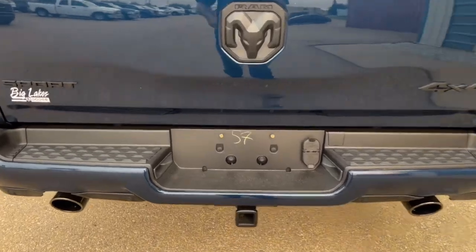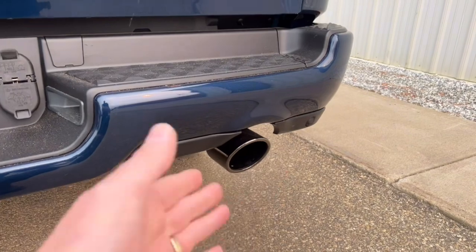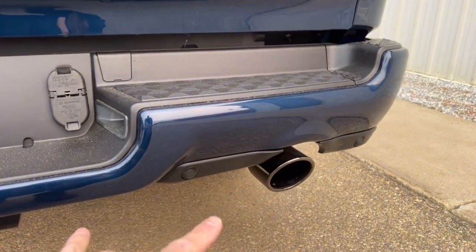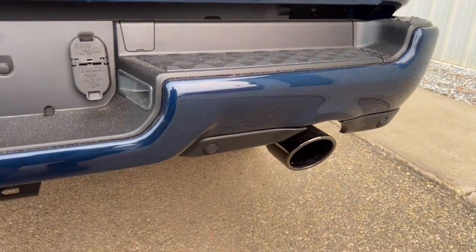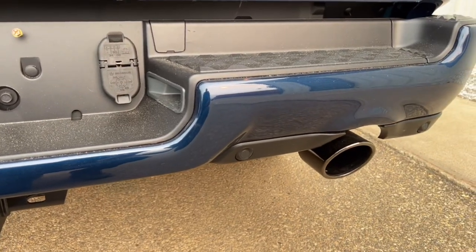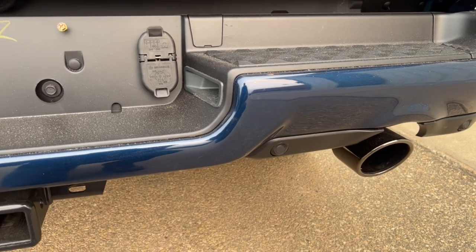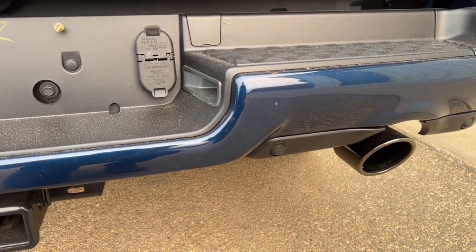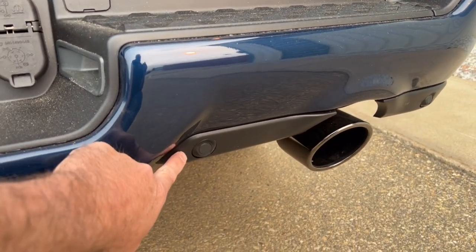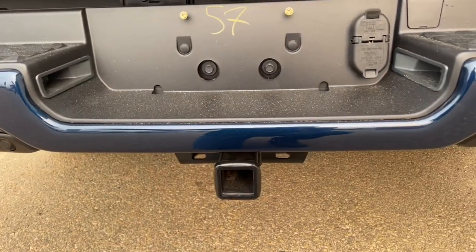On the back, there are a couple of tailpipes coming out through the rear bumper rather than tucked out the side, which looks way cooler. It's a single exhaust twinned at the back end. It's got a bit of a rumble — not as loud as the GT package with the cold air intake and passive rear exhaust, but it still sounds good when you put your foot into it.